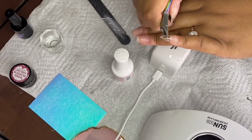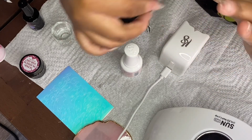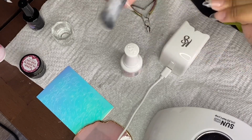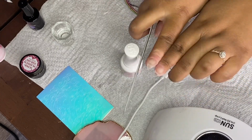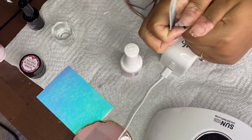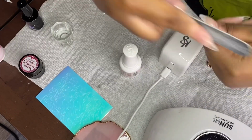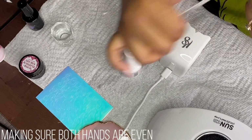So yeah, basically I'm just cutting the nails down, and now I'm filing them and shaping them. So that's all after I basically repeated, for the most part, everything, like attaching the gel to the nail, and I just felt like that's redundant to see 5 times. So here I'm actually measuring out the shape, and not only that, but just making sure that they're even as possible, because I didn't want one nail super longer than the other one. And so you're probably going to see me doing that a couple of times.